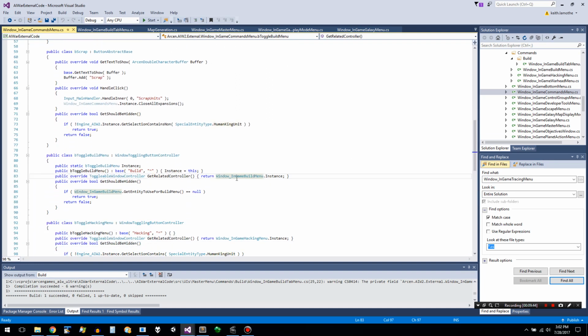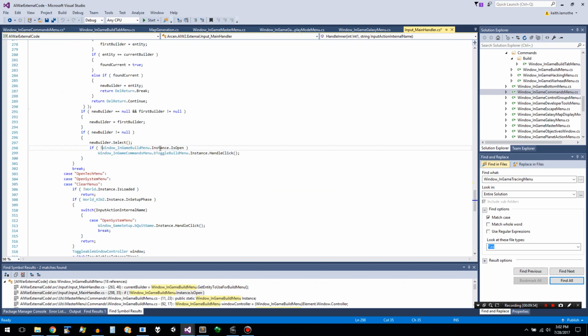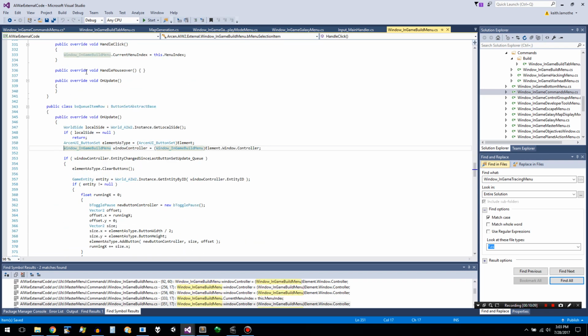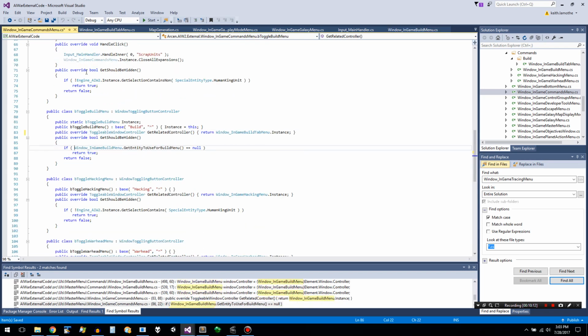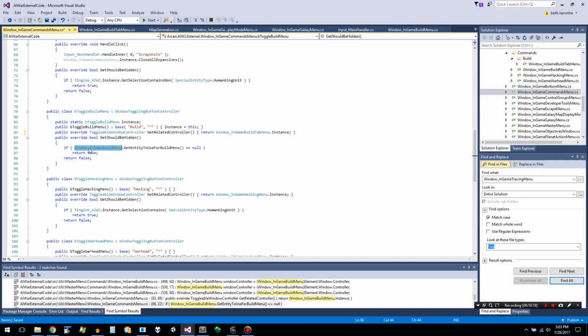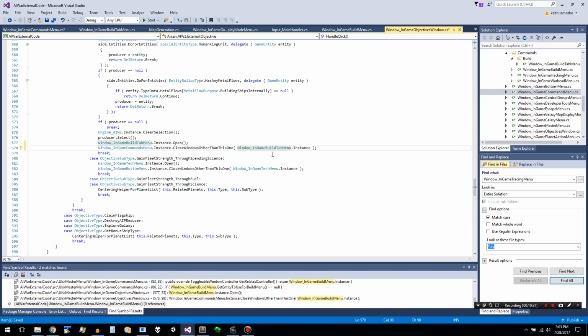So we want, let's make sure that we're replacing all the, yeah, replace all the references to this thing. Just everywhere where the old one was being used, I wanted to use the new one.